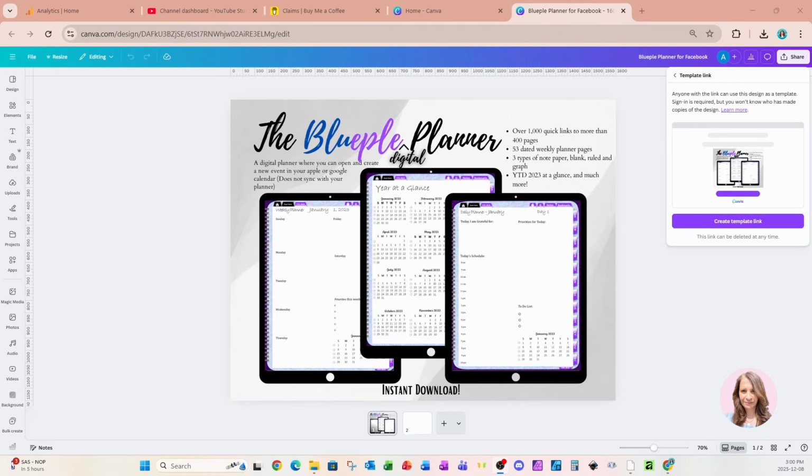So just be cognizant of the fact that if you are using Canva Pro elements in your Canva templates, make sure that you are saying that in your product description, that your product contains Canva Pro elements. That way the buyer knows that if they're going to buy your template, they'll need to have Canva Pro, or they'll need to pay for those Pro elements upon download, or maybe even replace those Canva Pro elements with free elements in the Canva library.